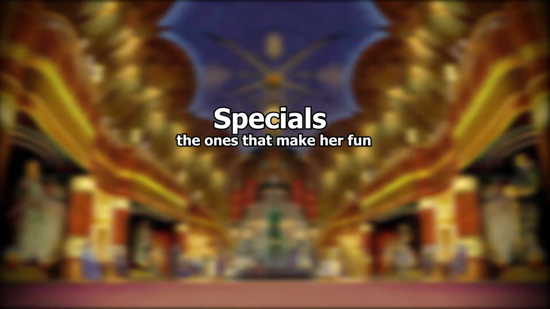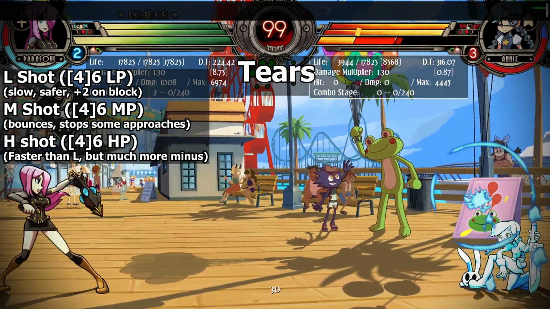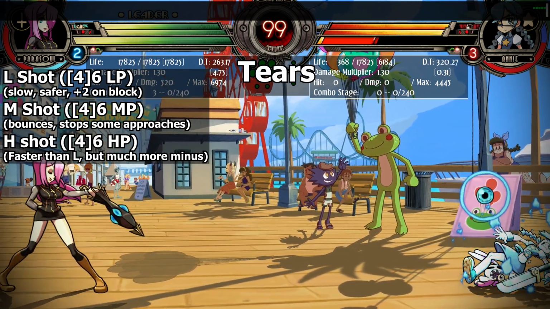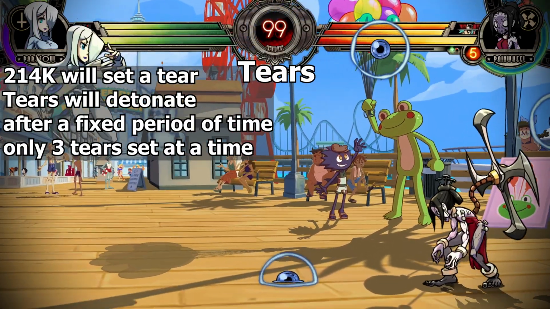Parasoul's specials are a large part of what gives her her identity as a character. Parasoul has 3 different fireballs: a slow-moving plus on block L shot, a diagonal anti-air M shot, and a much faster moving but much more minus on block H shot. If a shot connects on either block or hit, it will leave a tier.